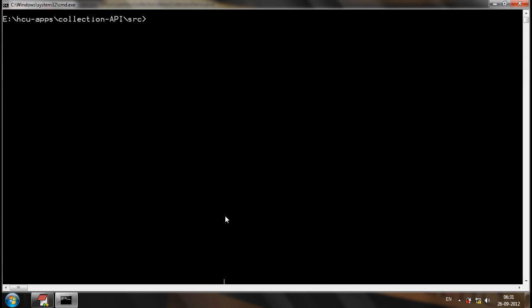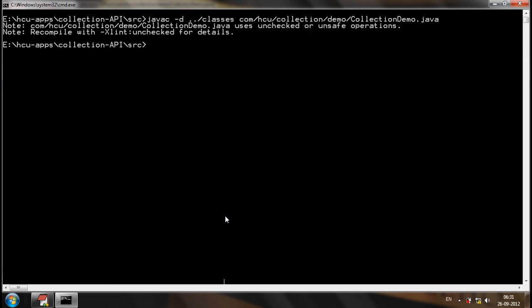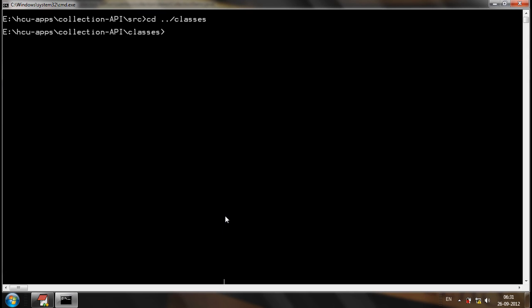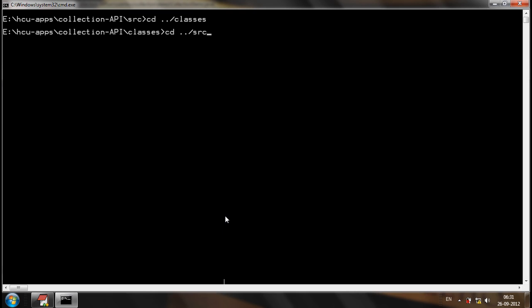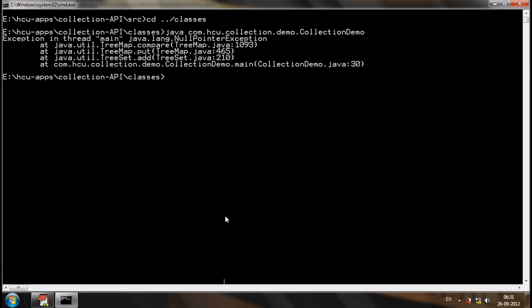But if we try to execute the application, then it is giving a null pointer exception. So, we should not add null values to a tree set.